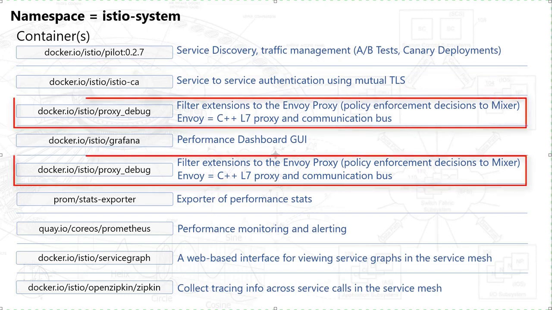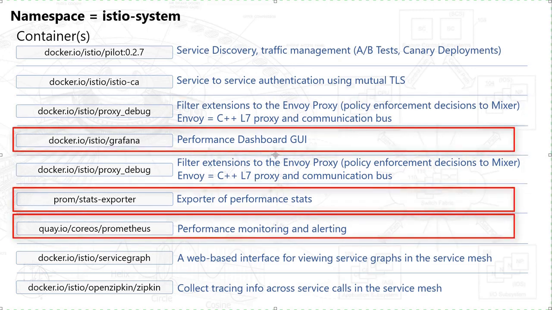You'll see the proxy debug twice for egress and ingress, and of course this is the Envoy process itself. It runs in each pod. To be accurate, not a process. It is a process as well, but really it's a container that is running inside each of the pods, and it acts as the reverse proxy, the layer 7 load balancer, if you will.